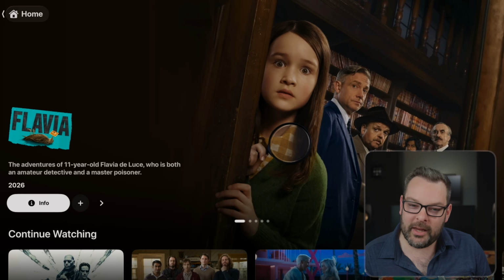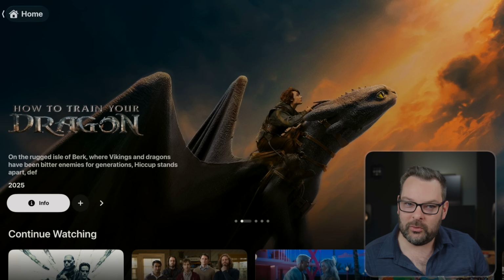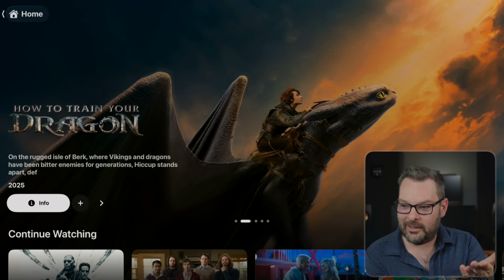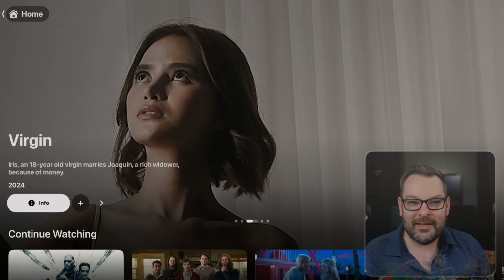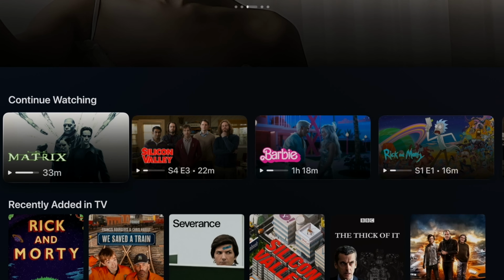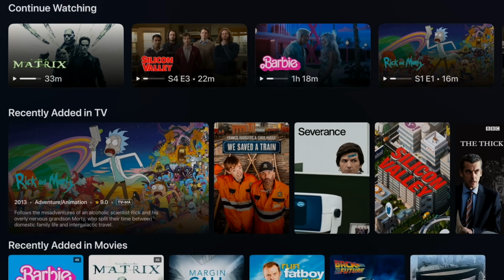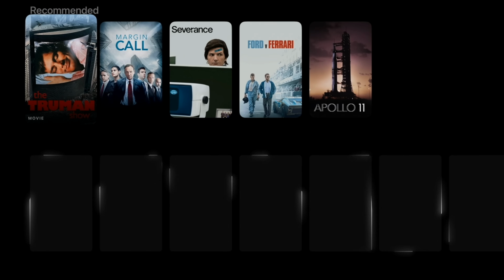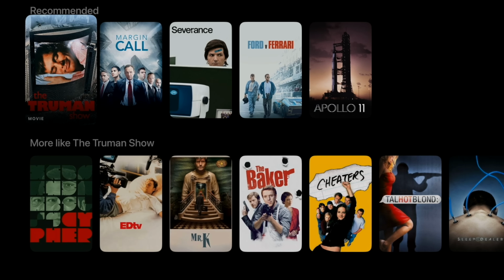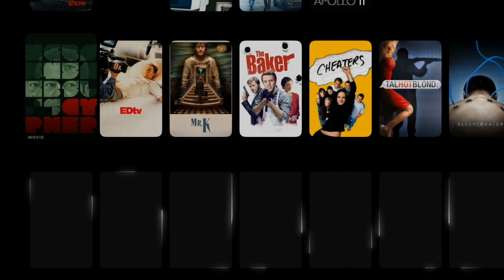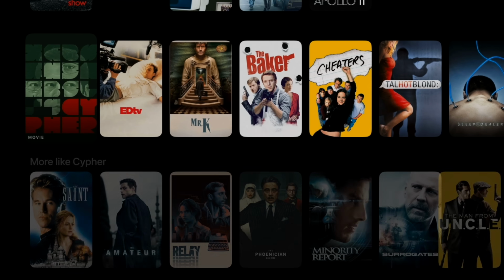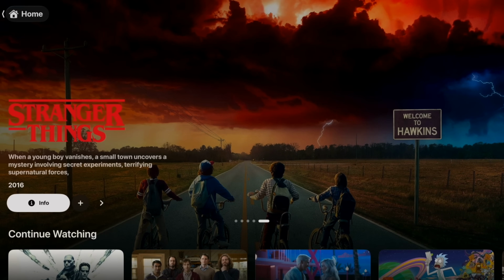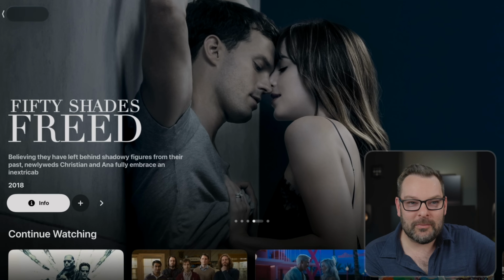Now, this brings me to one of the weird things about this client. I've just logged into my library and I'm being shown content that I don't have in my library as the default. Like, is that weird? It's weird to me. I mean, I can still see all of my stuff here, like continue watching, recently added in TV and movies, yada, yada, yada. Bunch of genres there, of course. And yeah, a bunch of recommendations, some nice animations, so some good visual polish to this one. But I just find that whole, like, I'm going to recommend you a bunch of stuff you don't have a little weird. I don't know, maybe it's just me.